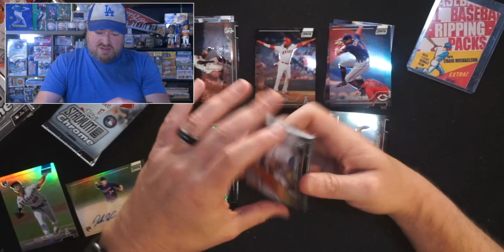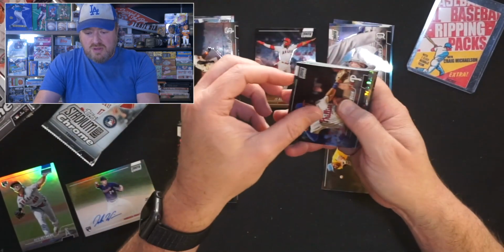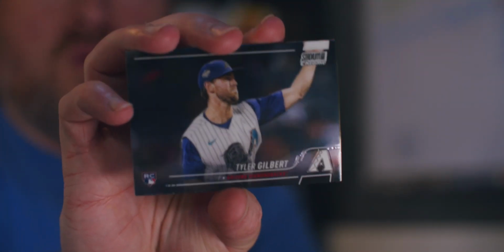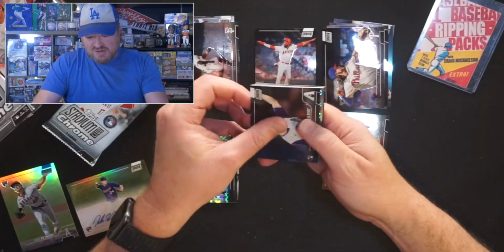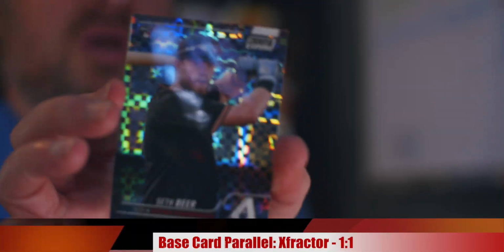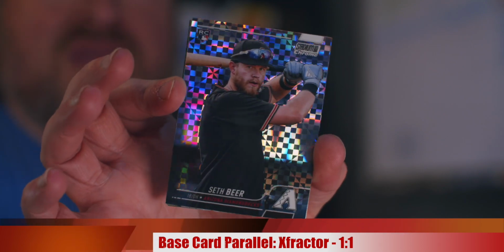And we got an insert here. We got ourselves Austin Meadows, who is not playing right now. Alec Bohm. Tyler Gilbert, rookie for the Diamondbacks. I think he's in Reno, or they're going to reassess, designate him. Three no-hitter is not his Major League debut, but his Major League first season. Great story, but he was a great pitcher that day. Tyler Gilbert for the Diamondbacks. Did get an X-Fractor here of Seth Beer, so we got two Diamondbacks who really aren't doing much with the big club. At least it's a rookie, but there's Seth Beer with the X-Fractor.